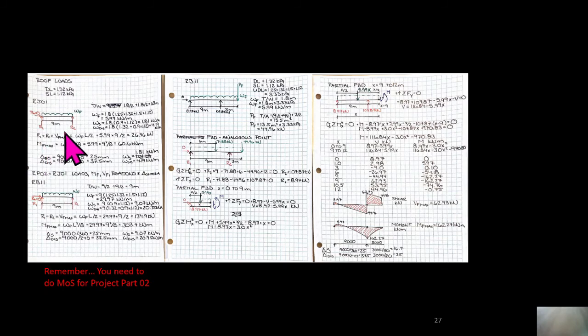Now, you guys need to do method of sections for this, but I think you guys know how to do that pretty easily. You've done a bunch of them for a simply supported member. We also should double check it against those beam tables I gave you. So I'm going to do it quickly here with the beam tables.